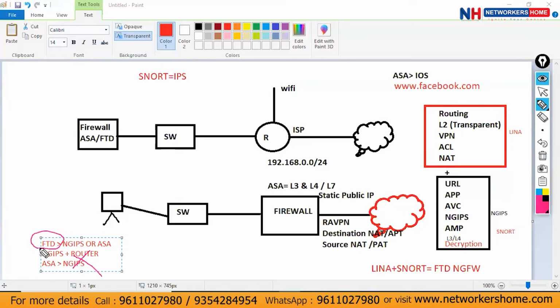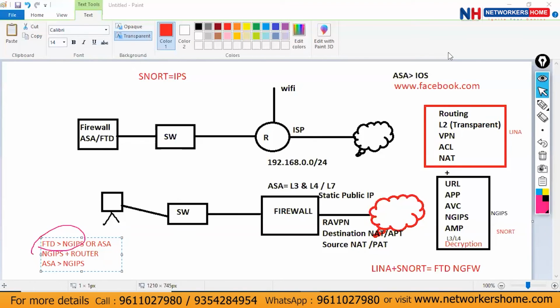Now in that also we have a use case. It depends for what purpose you are purchasing a FTD. On a single FTD, if I use all these features, whatever I have, Lina plus Snort, on a single device, do you think that's a good idea? Again, that's not a good idea. What will happen? It will utilize the resources like CPU, RAM. And a single device responsible for multiple types of features, there will be a performance effect. So you have to see different perspectives in real time.